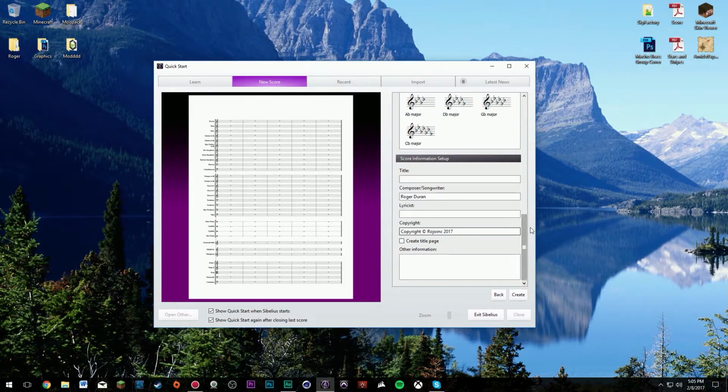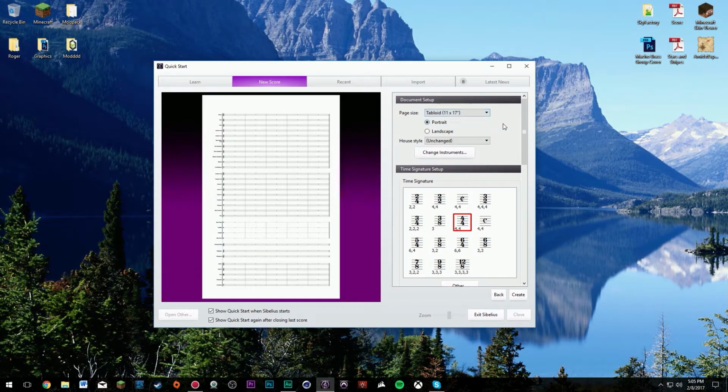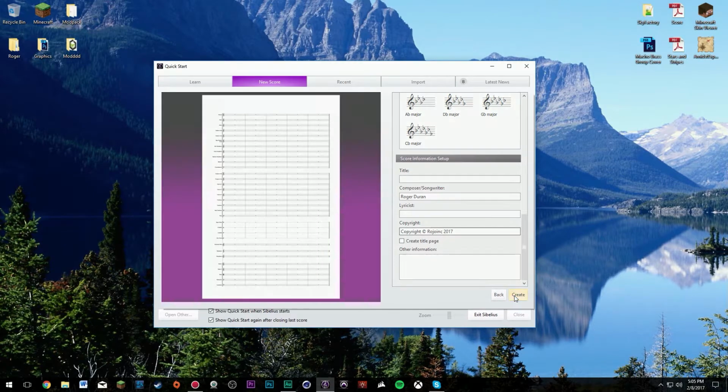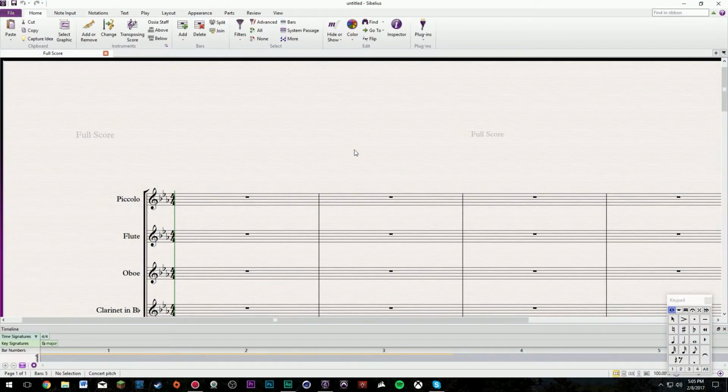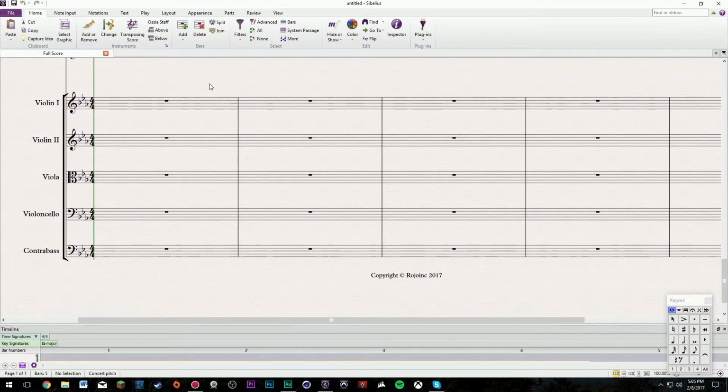So right now, let's change this real quick to tabloid, and let's create it. Here we go. So I usually like to start with the string sections. I'll start building something there. So usually what I do is a 1-4-5-of-5 chord, and then five. So dominant, secondary dominant in the third measure. So we're in E flat.